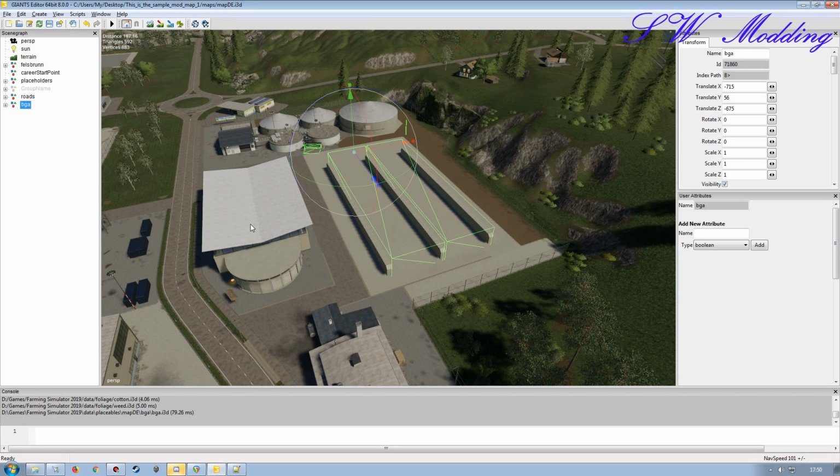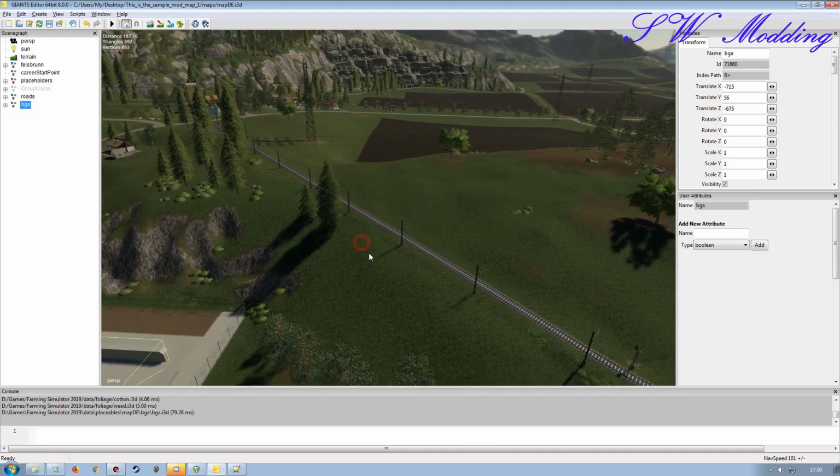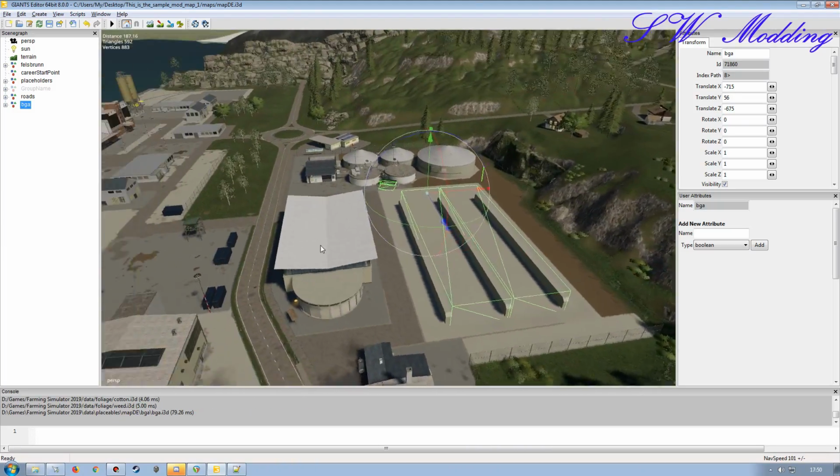With a placeable, or at least the way the placeable mechanic has always worked in previous versions of the game, you're always restricted on where you can actually put something, be it the terrain angle, or your collision is too close to something else like a tree and you can't put it exactly where you want to put it, or whatever else.